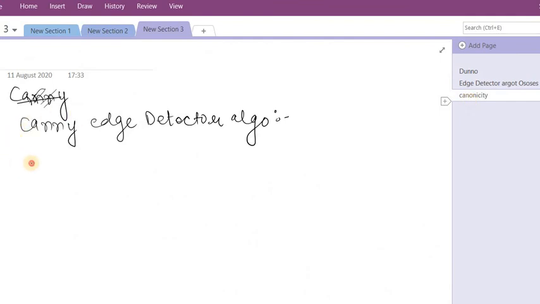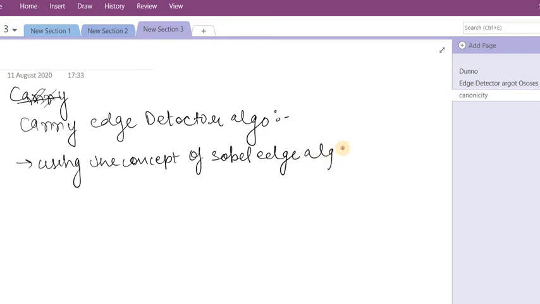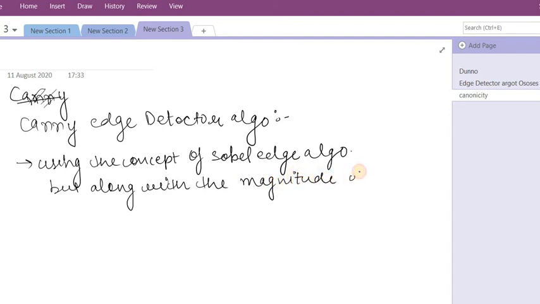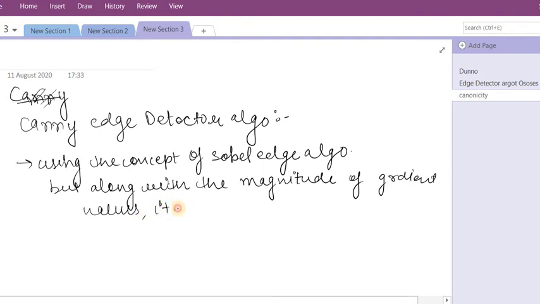So the Canny edge detector uses the concept of the Sobel edge detector, but along with the magnitude of gradient values, it has to use the direction also.